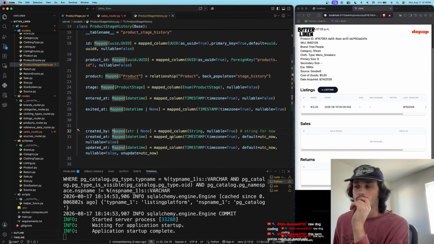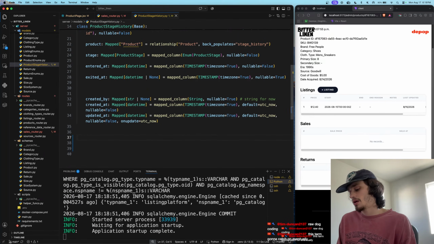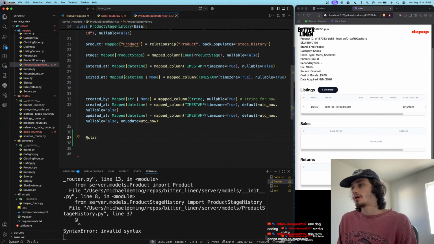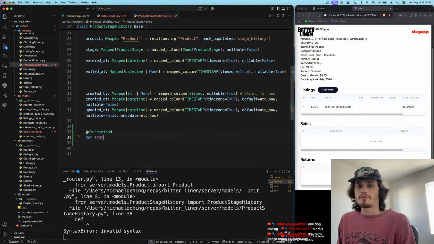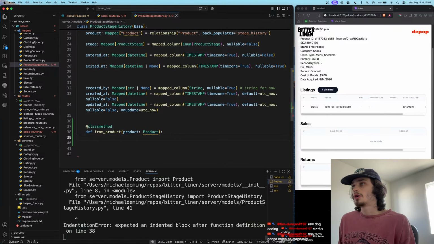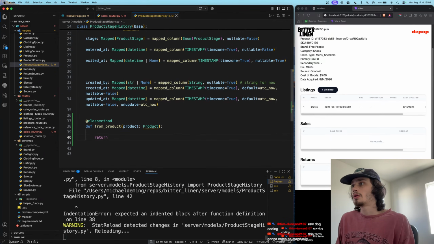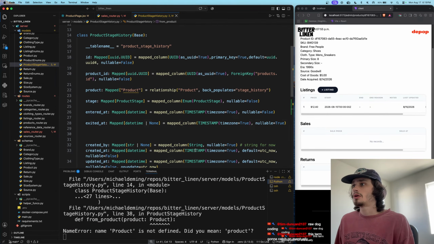Okay. So we can have a method. That's a good idea. So let's create a class method called define from product, right? Given a product, which is a product type, what we're going to do is return a product stage history. We're going to create the entry here. ID gets populated automatically.